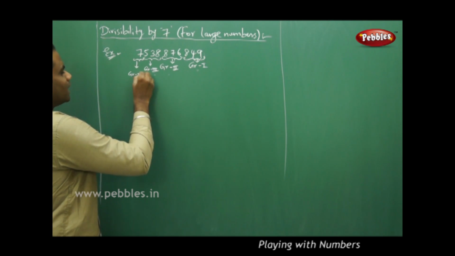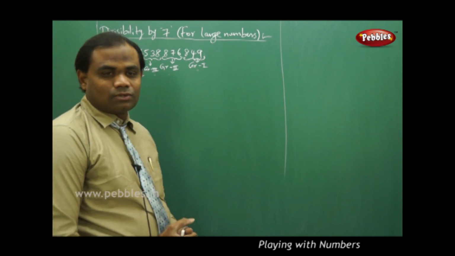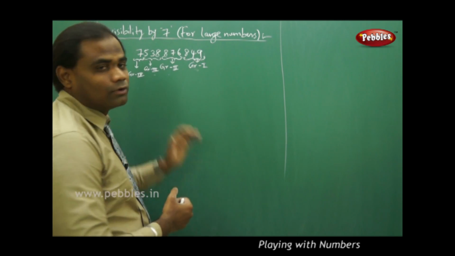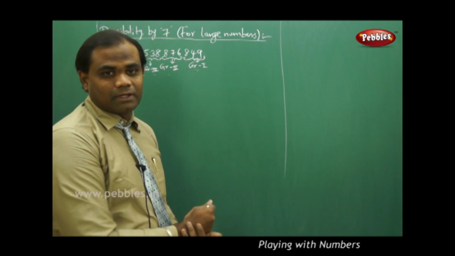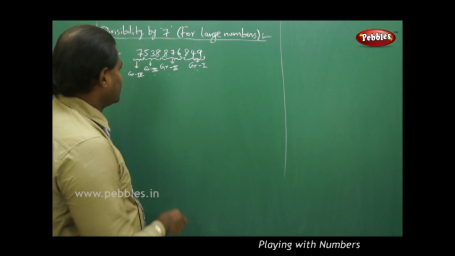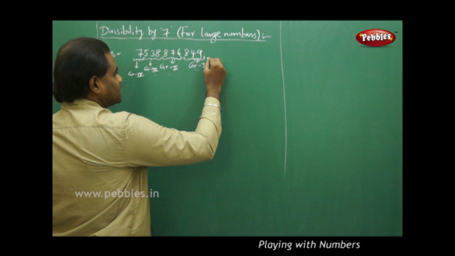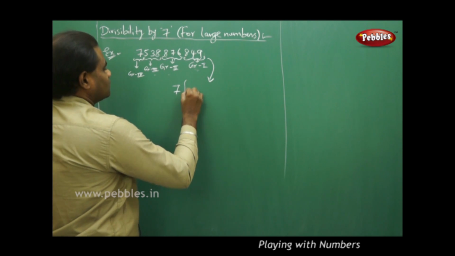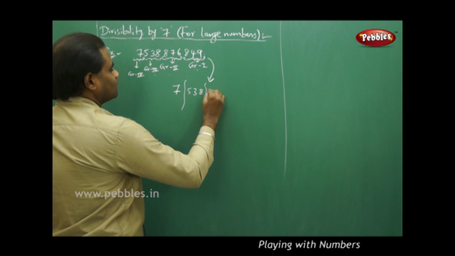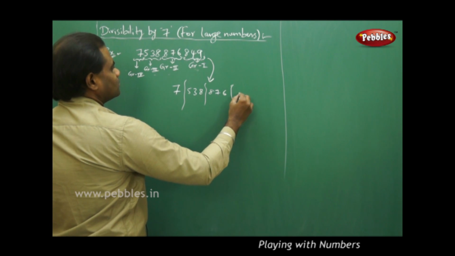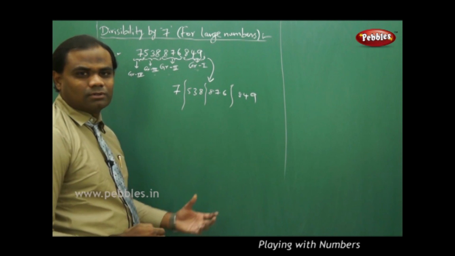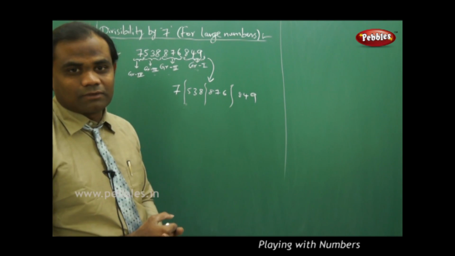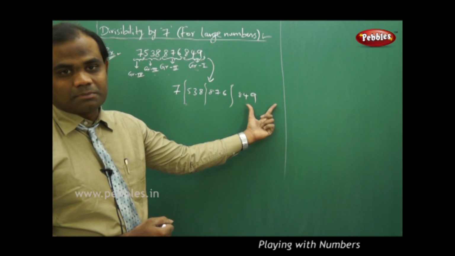Now group 4 has only one digit, which is 7. So this number is divided totally into 4 groups, where group 1, group 2, group 3 and group 4 are taken accordingly from right to left. Once the groups are formed, I separate the groups in such a way that 7 is one group, 538 is another group, 876 is another group, and 849 is another group. So breaking up each of the groups is what I do, so that I differentiate each of the groups through the breaking up in this manner.